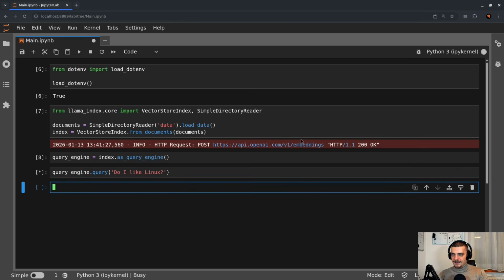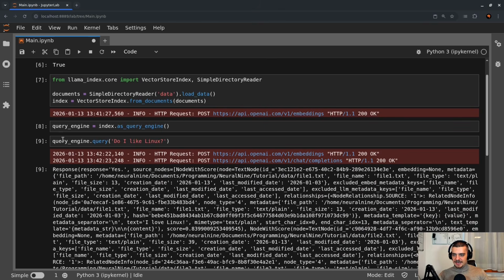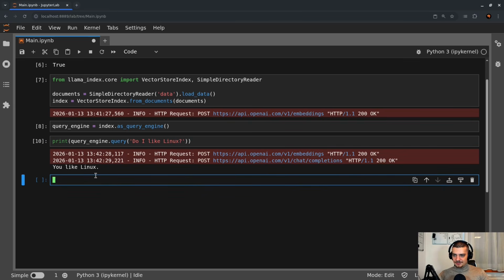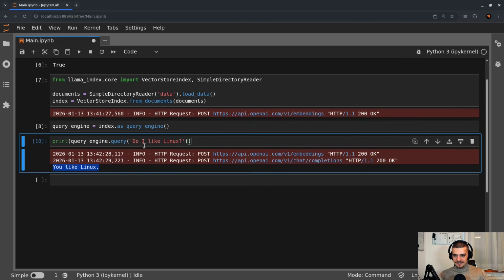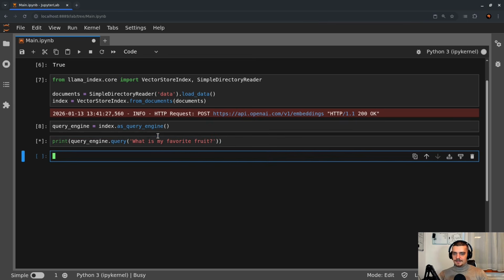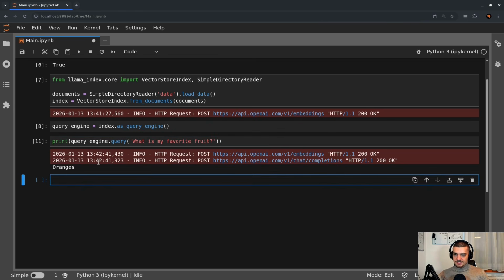And the response is going to be a pretty big object, so we can just print it. By printing it, we turn it into a simple string answer: you like Linux. Now, maybe I can say also, what is my favorite fruit? And then the answer is going to be oranges.